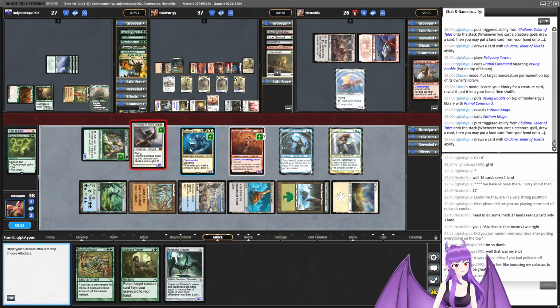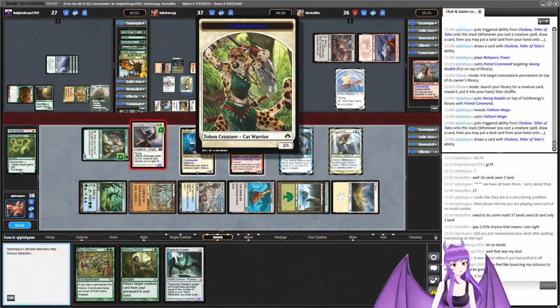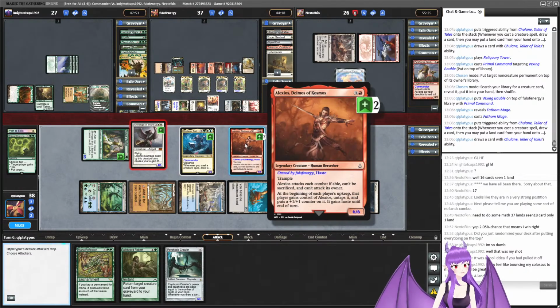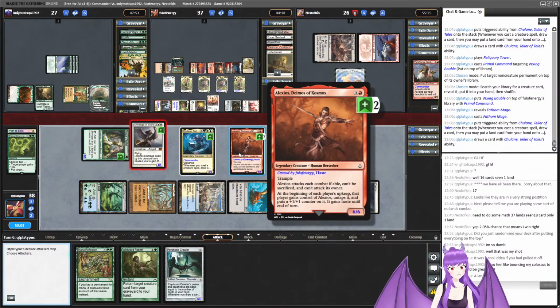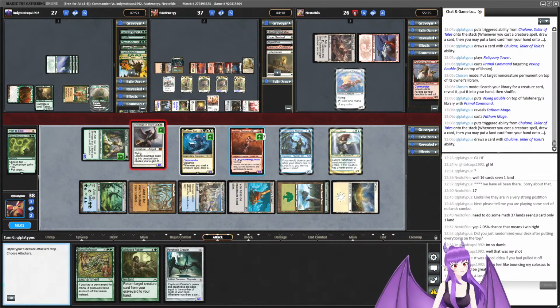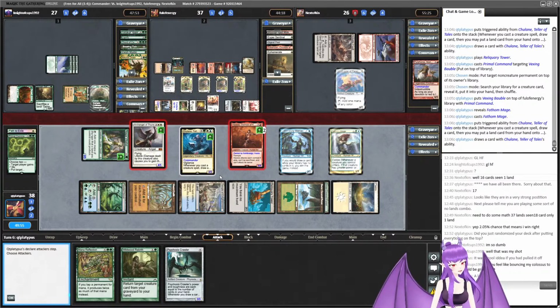You've got those guys as blockers that could team up to do that. And all right.